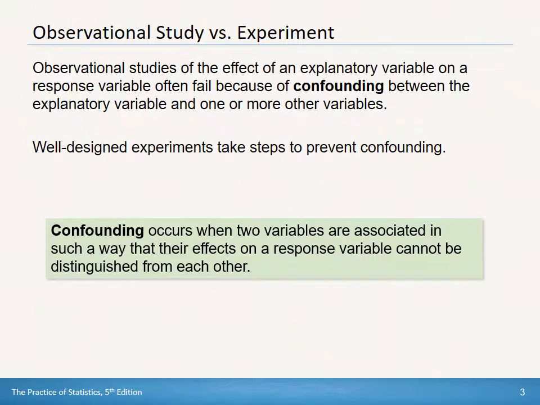So we would tell the person, you are going to exercise this many minutes a day, doing this type of exercise, you're going to eat this kind of diet. And tell the other person, you're going to eat the same diet, but you're going to exercise a different amount of time or not at all. So we control something when we're doing the experiment. Observational studies, we don't control anything. So there could be other variables that are confounding, other variables that cause us to think that there's a link between what we're looking at and what we want, when in reality it's something else.